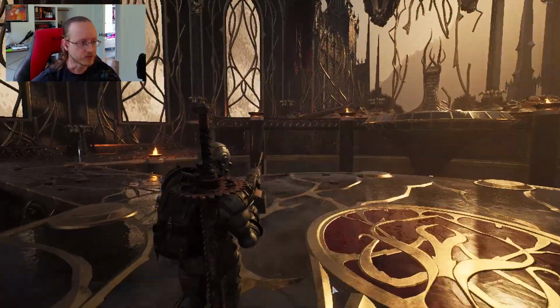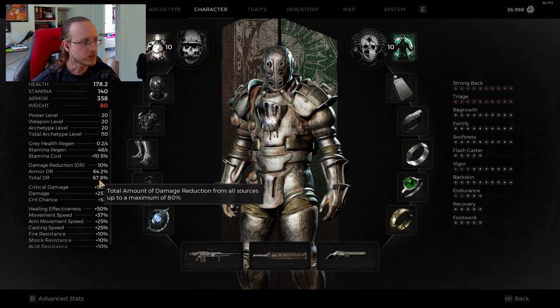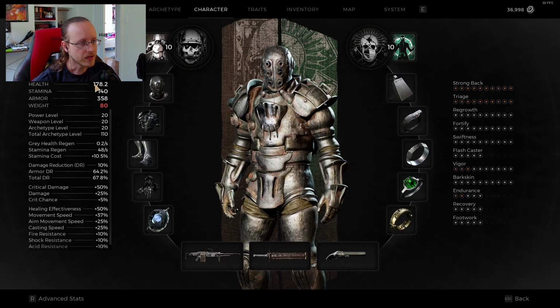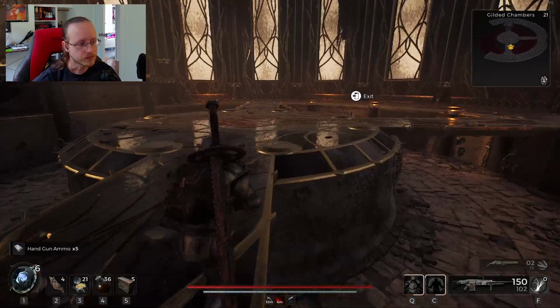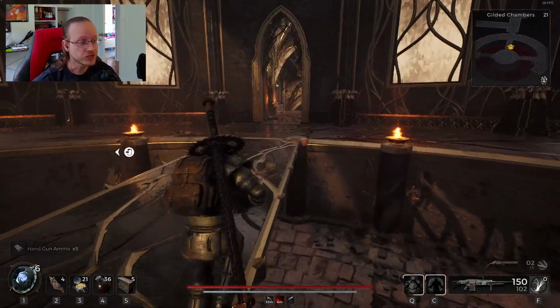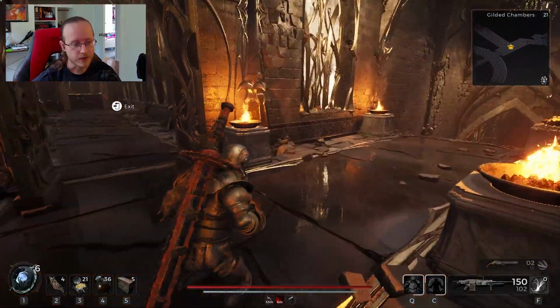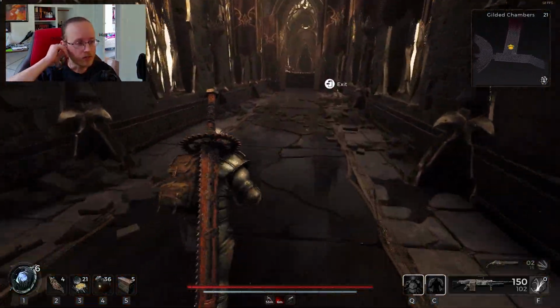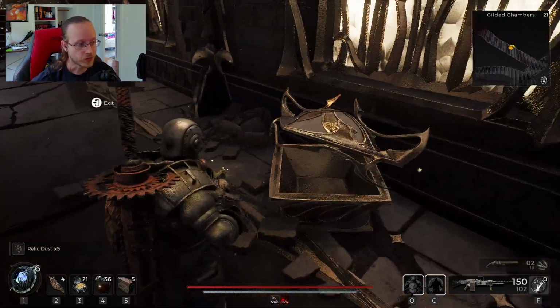We did it by virtue of just how freaking durable we are, having 67% base damage reduction, 178 health, and then just so much regen. That carried the fight for us because not being able to dodge really sucks there. But that's kind of how it goes on a boss fight, I guess you might say. Specifically that one was a pretty hard one for us because we can't dodge.